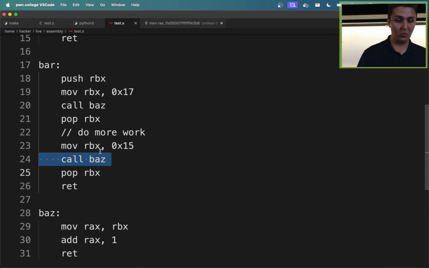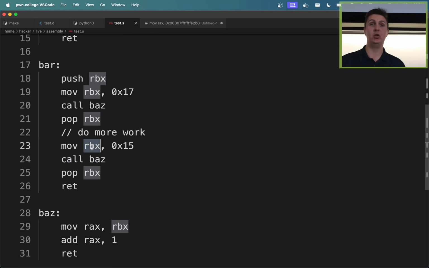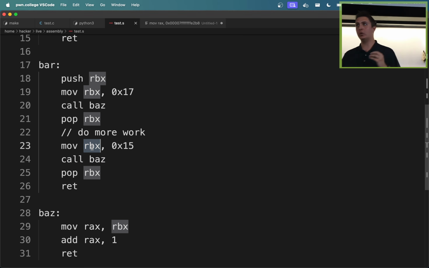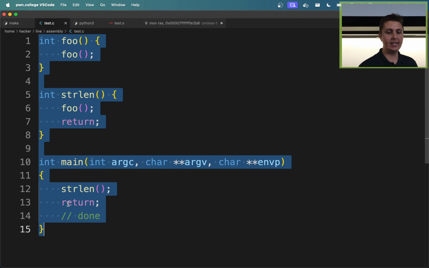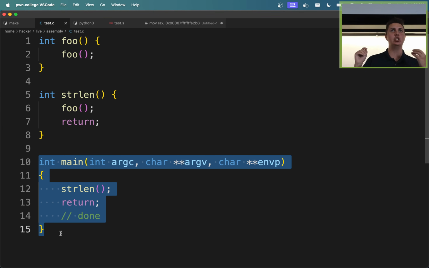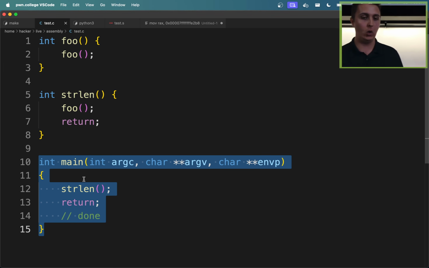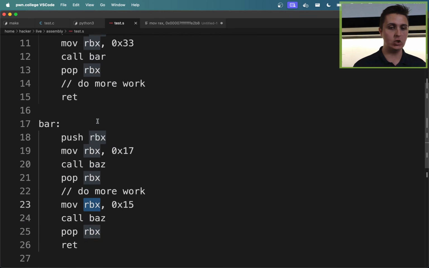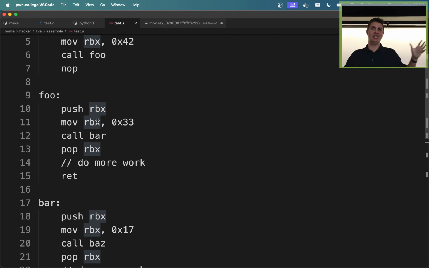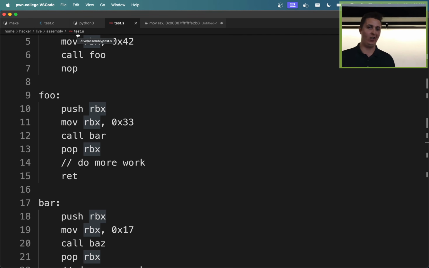It's just literally we're able to just use RBX because the most recent thing we did before we called it is we put the value into RBX. So there's really no, your mental model in C, right? When you're doing C, you're thinking of all of these things as nice abstraction layers, that these are all isolated things and they're all living in their own world. And sure, they can all call into each other, but they're living in their nice own world. It's not the case in assembly. Even though we have this ability to do this call stuff, nothing's living in its own world. It's almost like everything's a global variable. Everything is accessible to everyone.